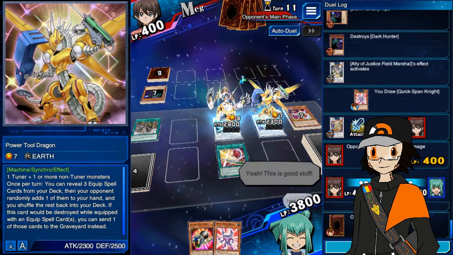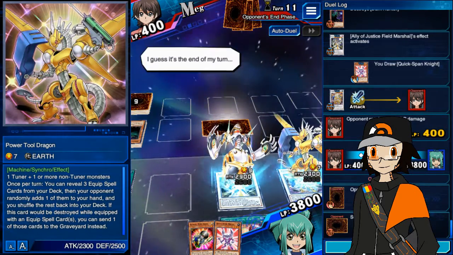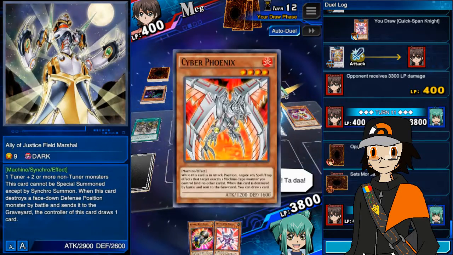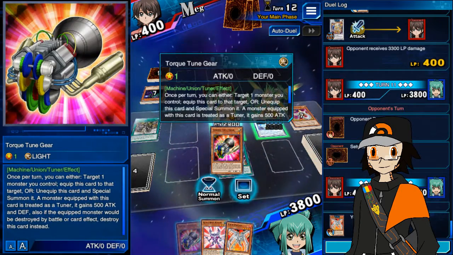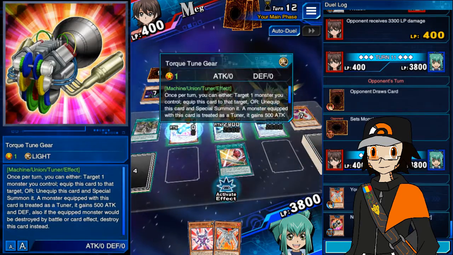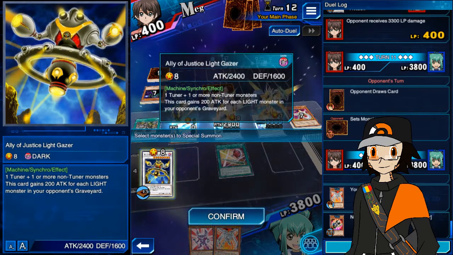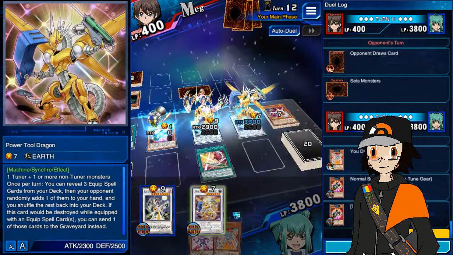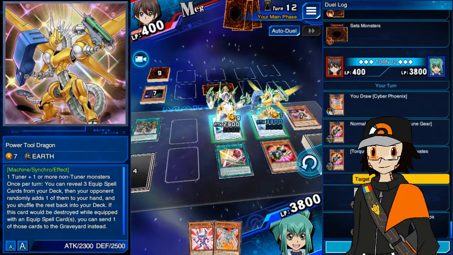Wait, the NPC has voice? Yeah, and you can click to skip the thing. Okay, let's see. Oh. Anyway, there are some monsters that can... Whoa, what can I special summon? Oh, the light one. But this card, for example, can turn any monster into a tuner, like the tuner represented by green stuff.